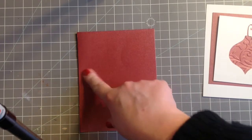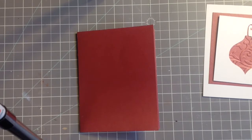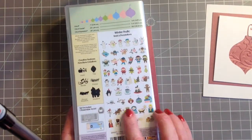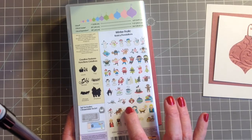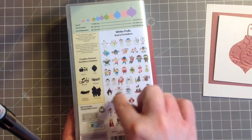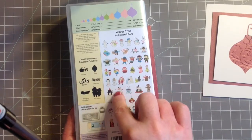This is going to be 4 1/4 by 5 1/2, and then I have used the Winter Frolic Cricut cartridge, and I cut out this ornament here. I cut this at 3 inches, and I used the center point feature on my Cricut to put it in the middle of where I wanted the image to go. When you use the center point, basically you pick the middle of the paper, and then it will cut the image so that it's directly around it. So that's how I cut out my image.